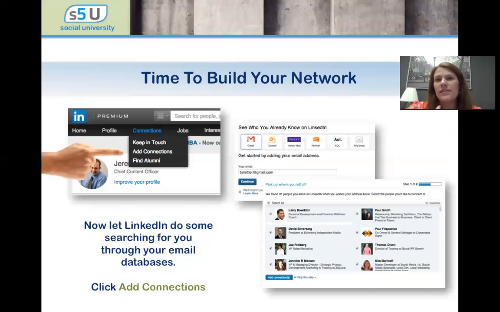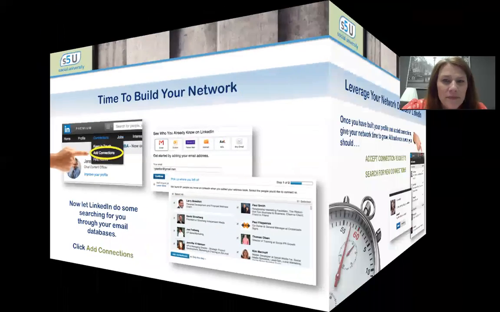So the nice part about that is it does the searching for you, and it stops you from having to sit down and type out every single person you've ever met on your profile. And then you can go through and put a little check mark next to the ones that you want to add as connections. And so you don't have to add them all, is the other nice part. If there's someone that you've maybe worked with in the past that you weren't super impressed by and you don't want to be a connection with them, you don't have to add them. So that's a really nice option too. And again, just a lot more efficient and quicker when it comes to sorting through all of that. Oh, sorry, there's the add connections tab there.